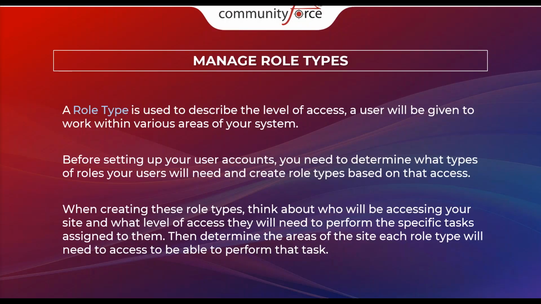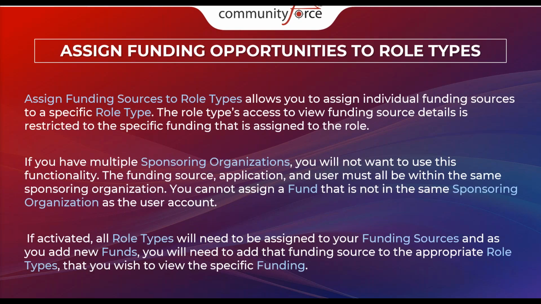And then along with manage role types, a functionality that we have that a lot of you may not be aware of is called assign funding sources to role types. And this allows you to assign a funding source. So in the manage fund setup, you can actually assign funding sources to specific role types. Then those role types are the only ones that have access to those funding sources.